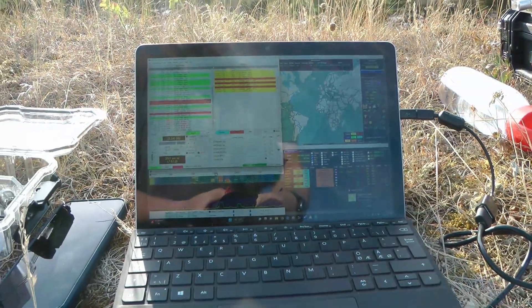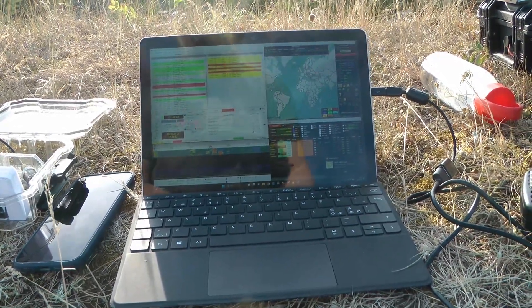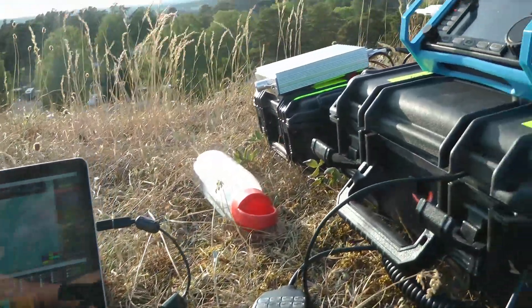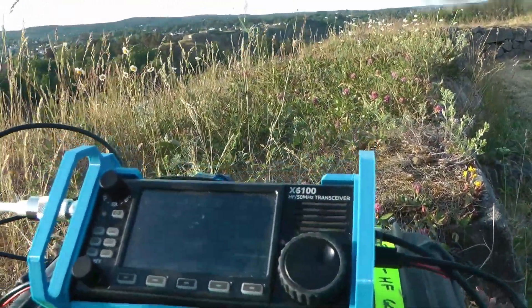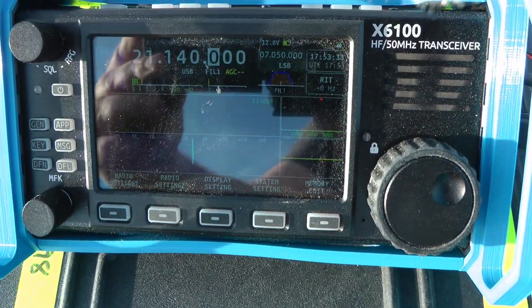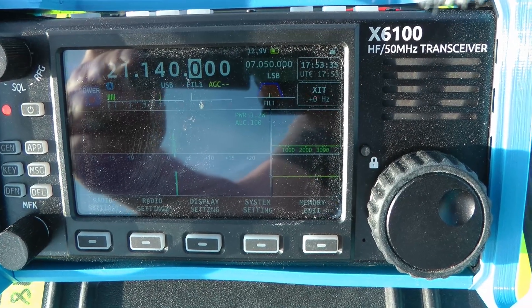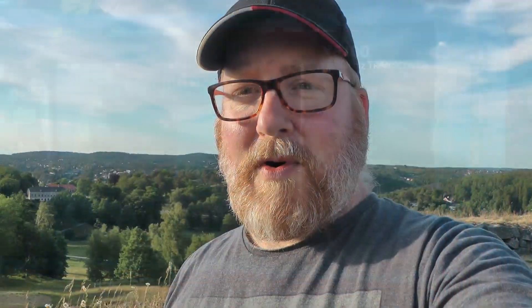This is not my day for doing POTA. I've been switching over to doing some digital modes now — FT8 and FT4 on 15m — just because the antenna is performing that way. I actually think the antenna is a pretty good performer though. I used it yesterday in the yard and had a couple of contacts there. The antenna works; it might just be band conditions, the time of day, whatever. So let's do some digital modes and see how this goes.